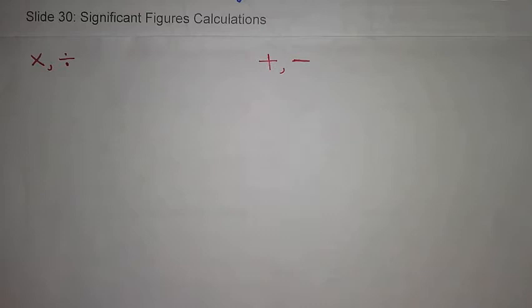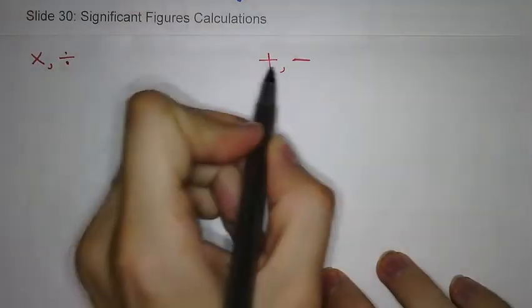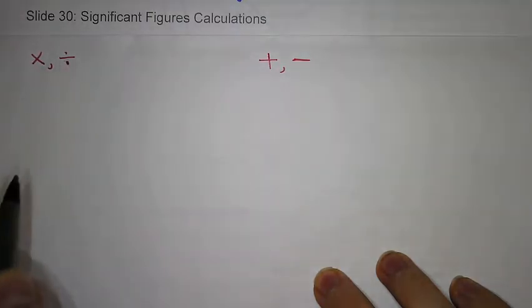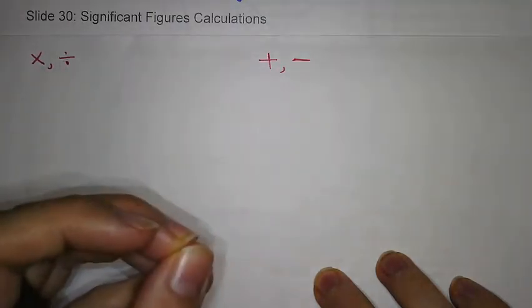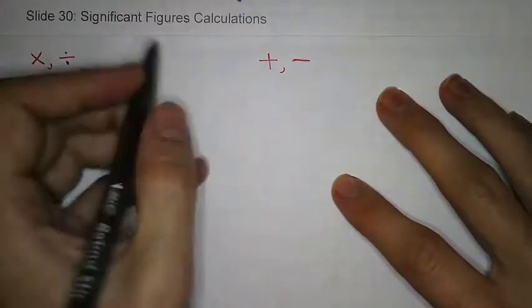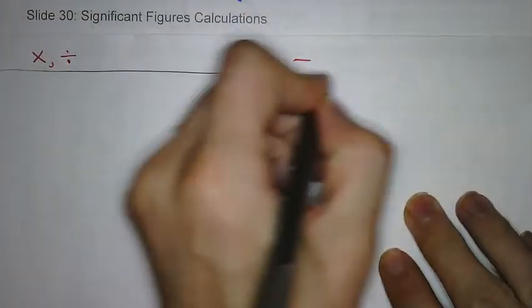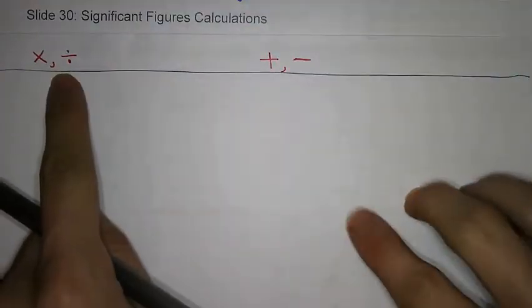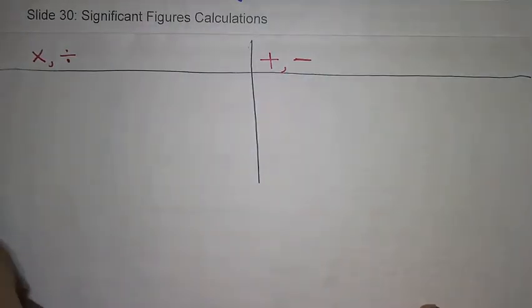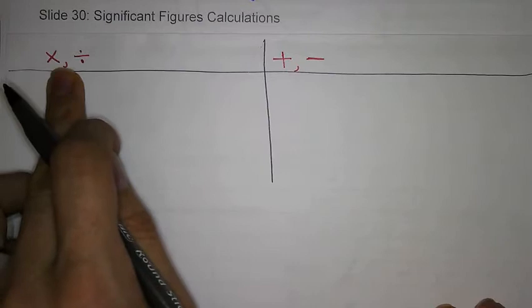The reason that this is important is because depending on how you are compiling that data, and you might actually be doing a combination of these two things, the number of significant figures that you get to keep in your final answer will be dependent on the quality of the data that it comes from. Okay, so we've got two different operations, so two different rules, or two different classes of operations is what I should say. So if we are multiplying and dividing, right?